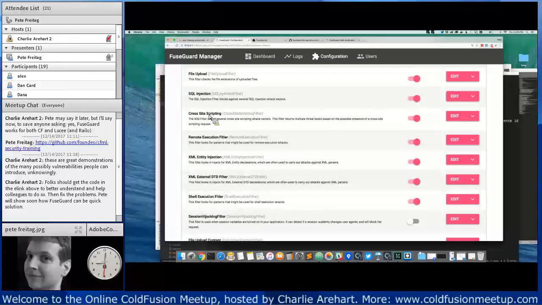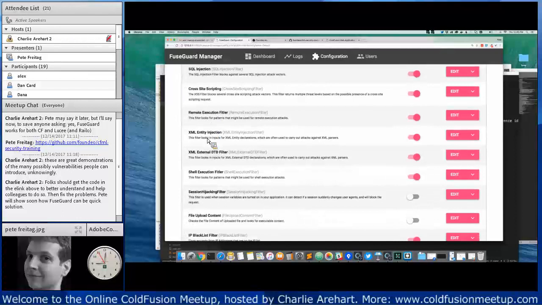But it doesn't mess with any of your variables. It's not trying to sanitize or strip out characters or things like that. It's not messing with any of your form variables, because that can cause problems if FuseGuard were to start trying to remove something it thinks is not good from the variable. It doesn't do that because that would cause a lot of very difficult to debug issues.